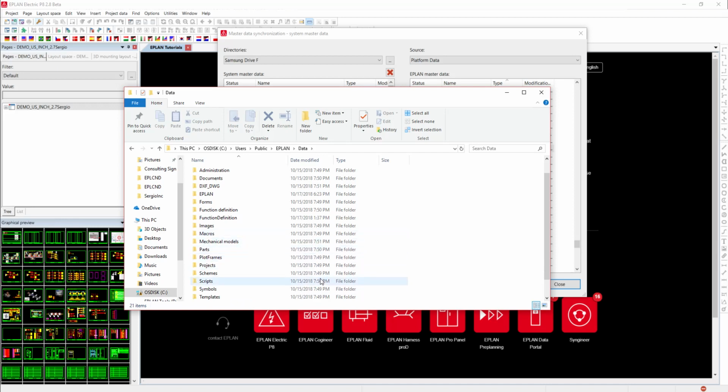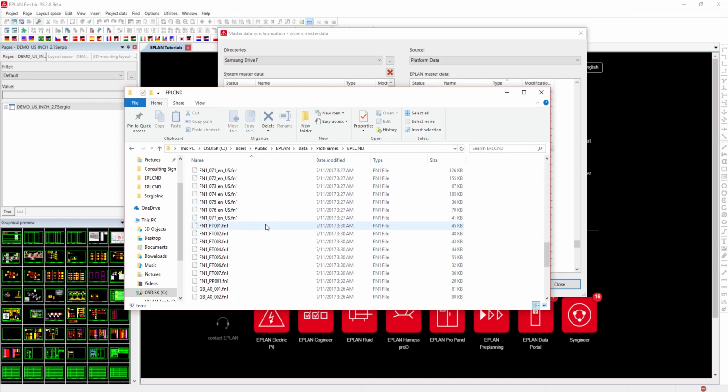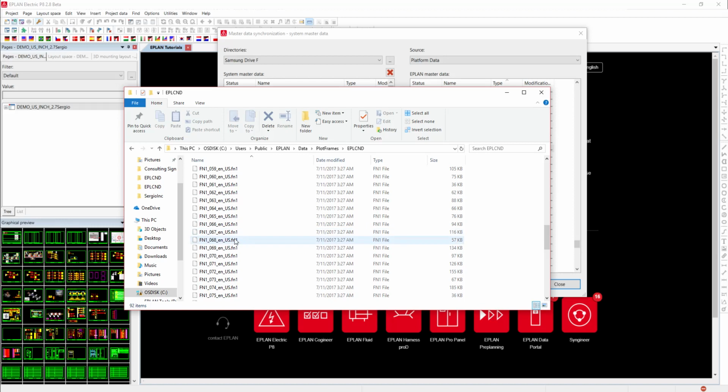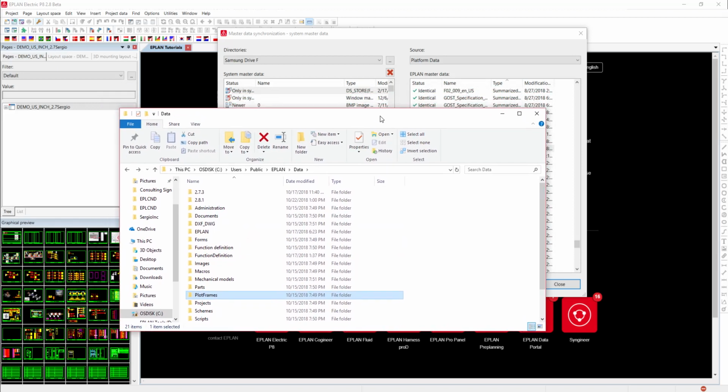So this is new stuff that was installed. So it's all the default plot frames. These are all the standard defaults that EPLAN has. If EPLAN did update or made adjustments to whether they be plot frames, forms, or symbol libraries, this information will be updated, but will not necessarily be automatically migrated to your systems master data residing in your server. So this is not something that EPLAN partakes in. It's not going to overwrite existing information that you've created or modified. It's not going to do that, technically overriding that. What it will do, it'll give you the benefit of actually updating some of the stuff that was new in the new release.